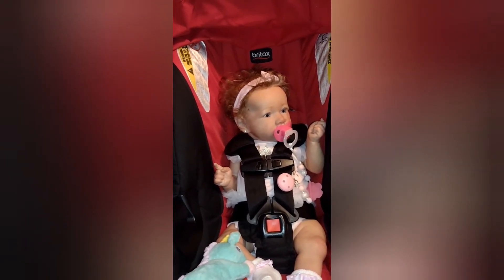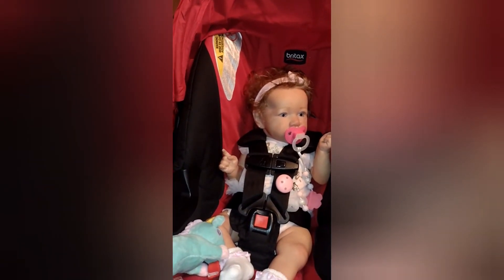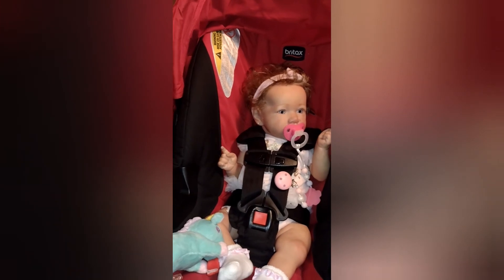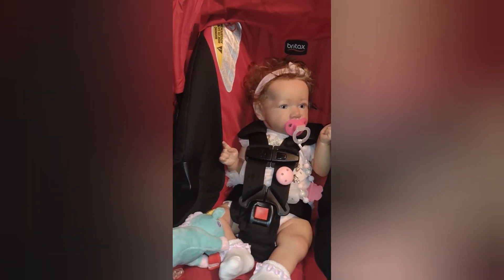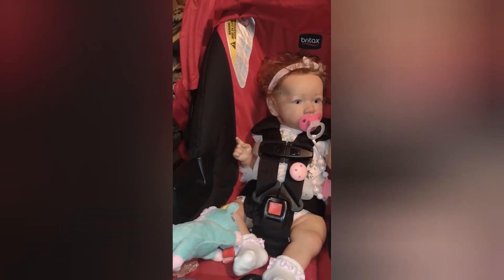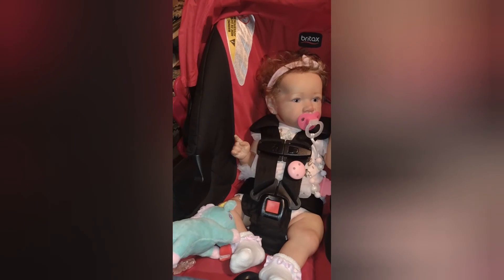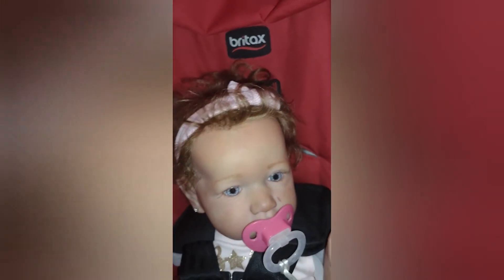Like I said in my Facebook post, I found the matching set — literally the matching stroller and the car seat on the side of the road in the trash. I just grabbed the car seat because that's all I needed. I really didn't think the car seat would fit on top of this little mini stroller without looking silly or out of place, but it looks and fits perfectly.